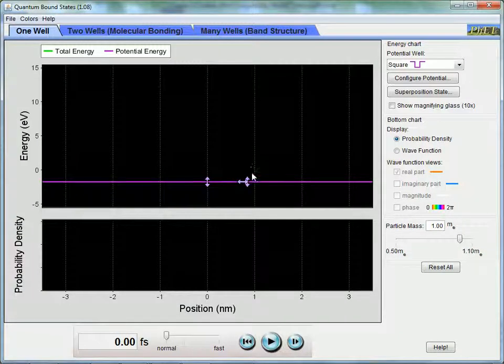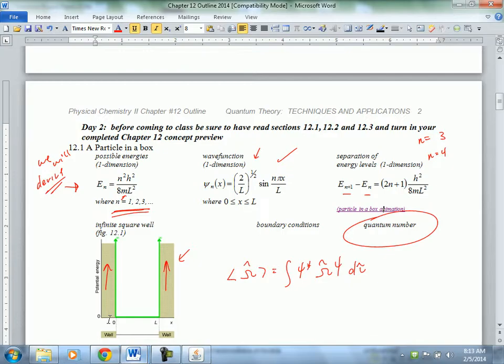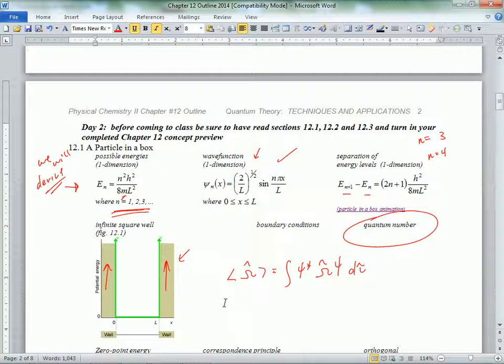So boundary conditions are key to this whole story about quantization of energy. Boundary conditions are the reason why energy is quantized in the first place. Without them, you can't have quantization of energy, right? Without these walls, the electron can do whatever the heck it wants. There's nothing keeping it, and there's nothing constraining it. Because if there aren't any constraints, that electron can take whatever speed it wants.